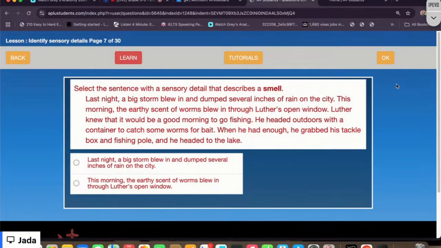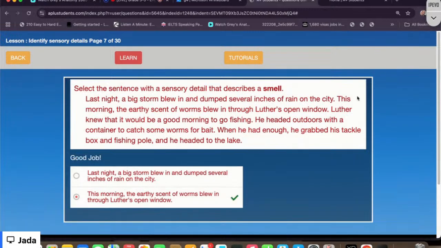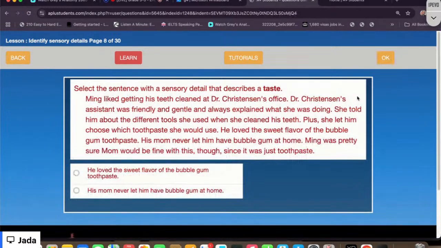So, what's the right option for this? So, the earthy scent of worms, okay? So, this next one should describe the taste.